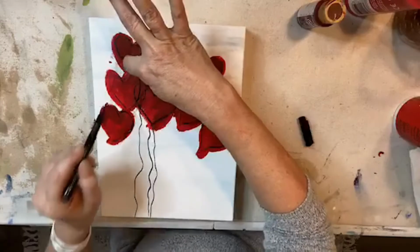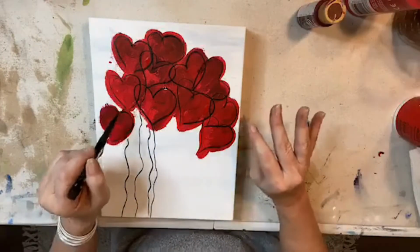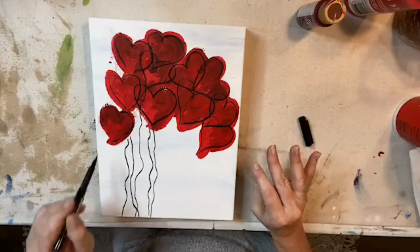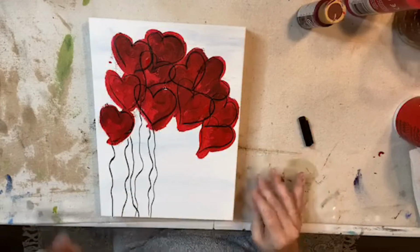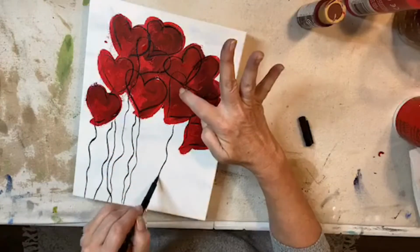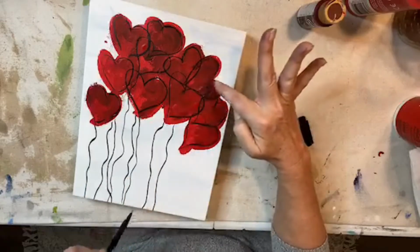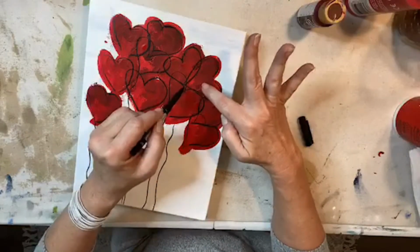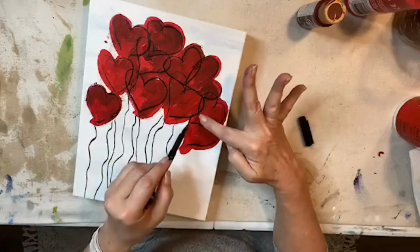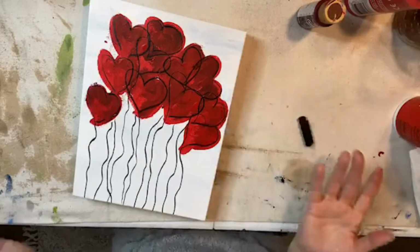So we want every balloon to have a string. This one. This one. Now we'll start back over here. This one. This one. This one's kind of crazy, but we're going to go right here with it. Then here. And here. There we are.